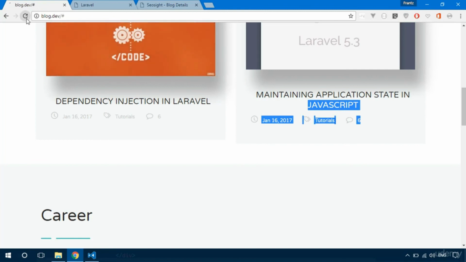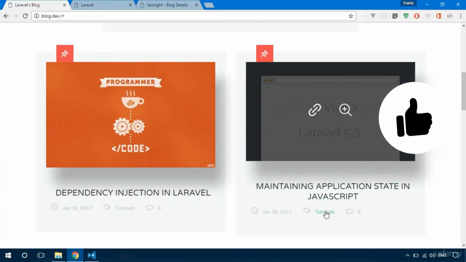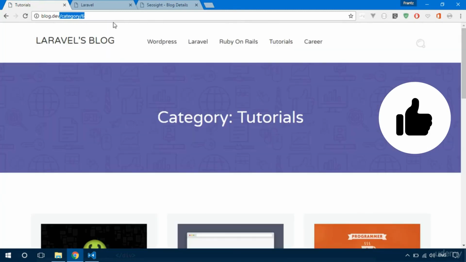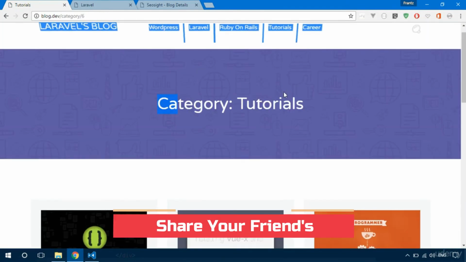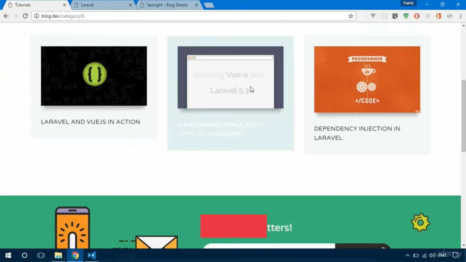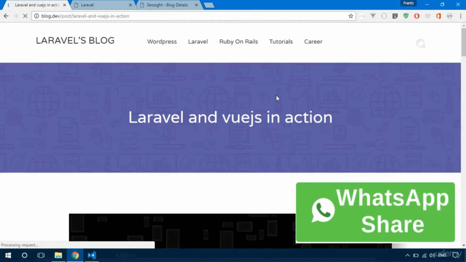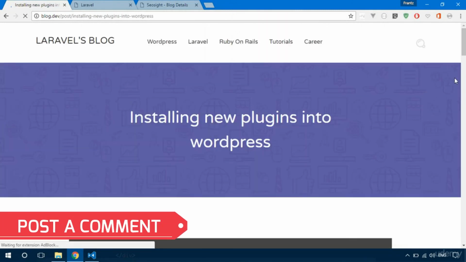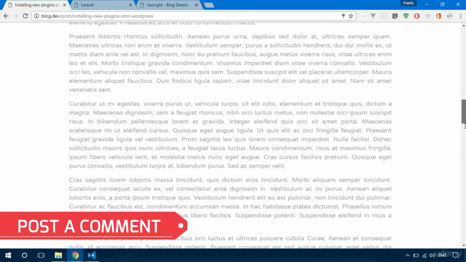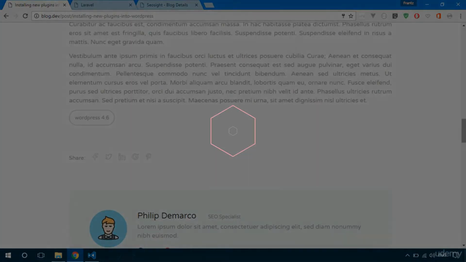Let's head over there and refresh, and okay, so right here we have tutorials. If I click on that, it's working. Okay, so looks like we can visit our tutorials category. Everything looks great. We can visit that, and we can read the post. We can go to the next post. Our blog is now fully functional. So let's go ahead and do some little updates in the next video.